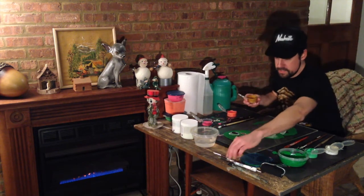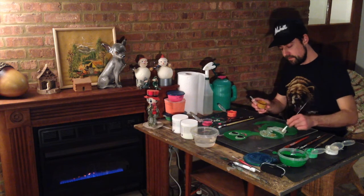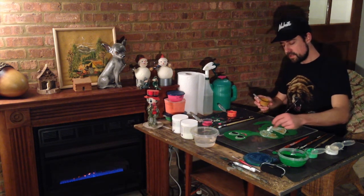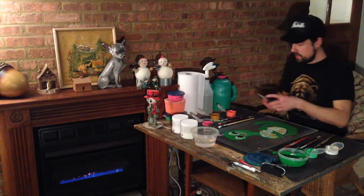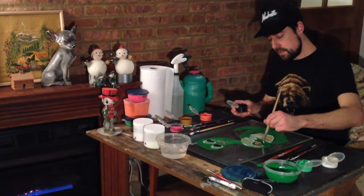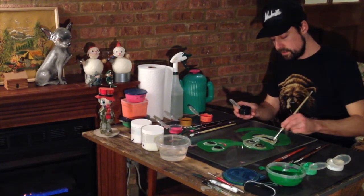I'm missing a brush — no problem, I have an extra one. I'm using brown that I'm painting into the skull. Has everyone ever seen a dead body? It's never white — it's always off-white and brown, so you want to mix some of that in for texture. I'm going to hop back over to the black and draw the eyes of the skull, and on the skull I'm going to use black for the mouth.